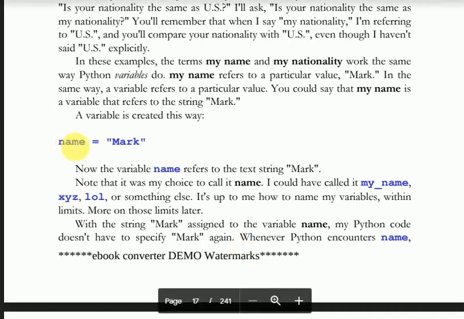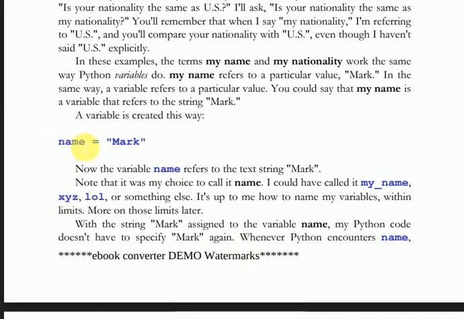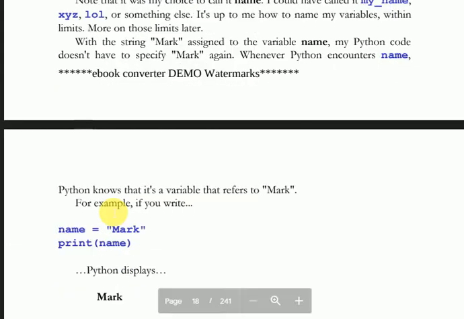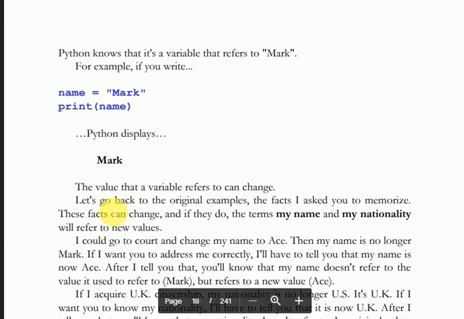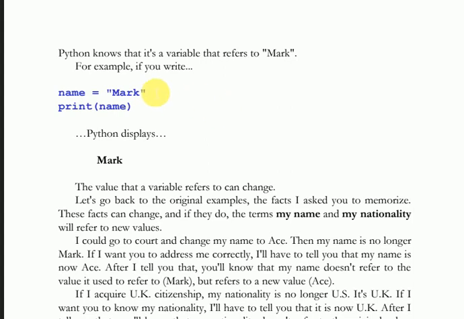Here you can see name. What is name? Name here is a variable, and Mark is the assigned value, which I have assigned to name. You can assign your name definitely as well. Whatever your value is, you can assign to that variable. Further, what's written in the book, I'm not going to go very deep, I just want to take you along with the book and with examples, so that it will be more clear to you.